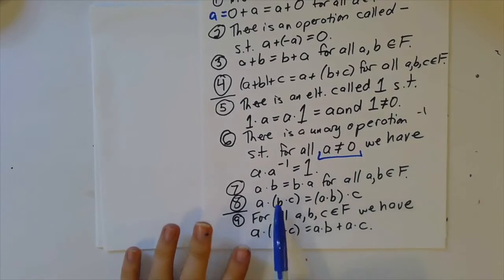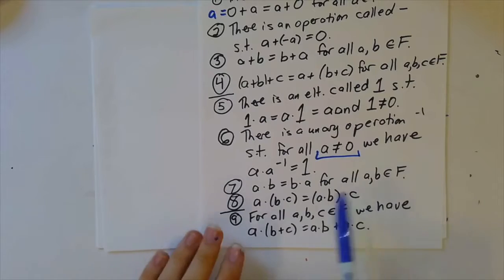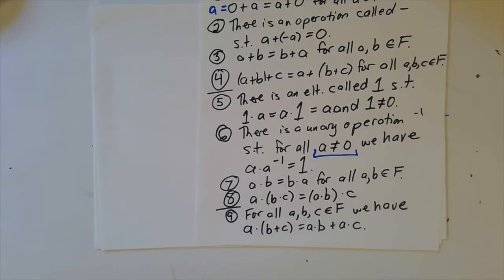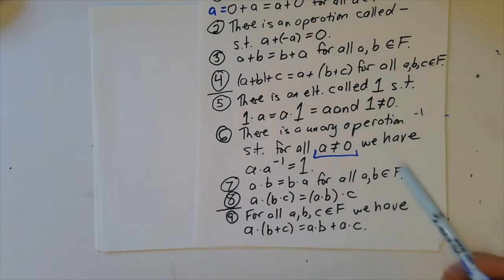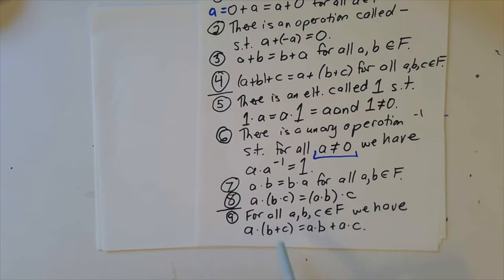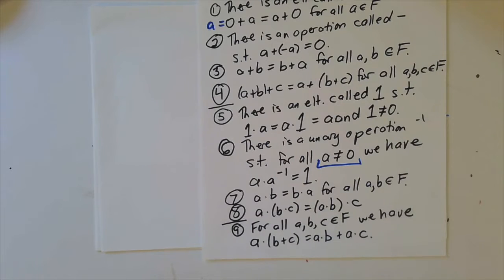Okay, and then we have that multiplication is also commutative and also associative, and so these are a list of properties that one can assume for multiplication in a field. And last we have this distributivity property, which is how you relate multiplication and addition. So again, I've broken this down for you into a set of properties of addition, a set of properties of multiplication, and a statement about how multiplication and addition are ultimately related to each other.